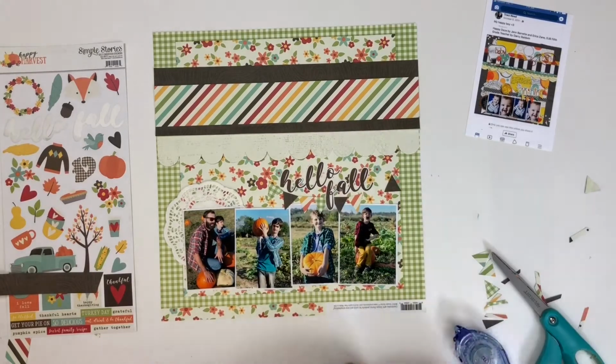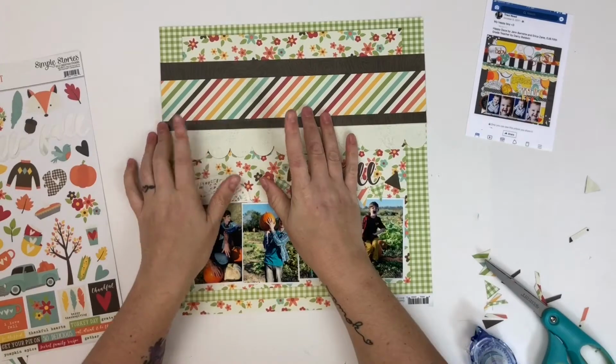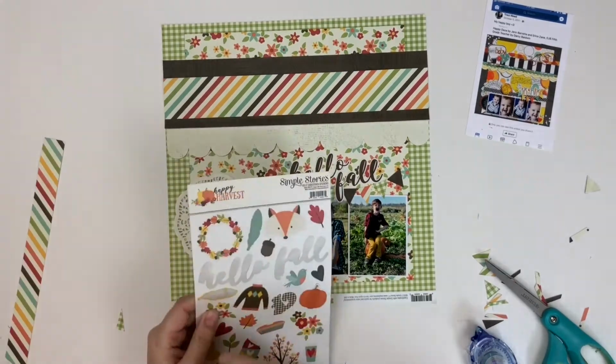Man, I am struggling with that Tombow adhesive. I really have a hard time with that tape runner. I'm going to have to cave in and get an ATG at some point.